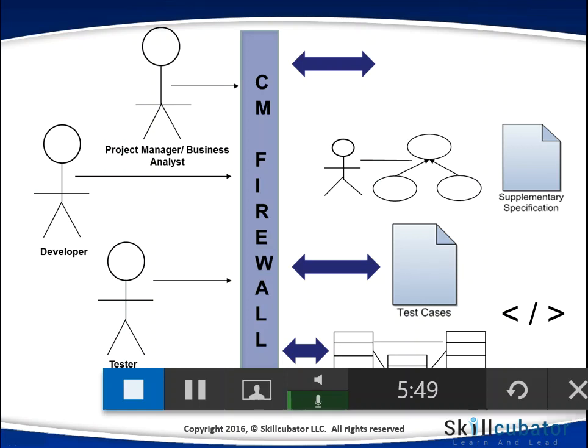So to counter all of these, we have this version controlling process wherein all these artifacts are safely stored in a common repository from where people can check in and check out, right? So I'll explain in a bit what exactly I mean by check in and check out, but in a nutshell, all artifacts are stored in a common tool, and people use that tool to either view, update any of these artifacts.